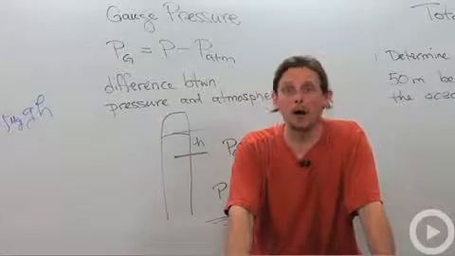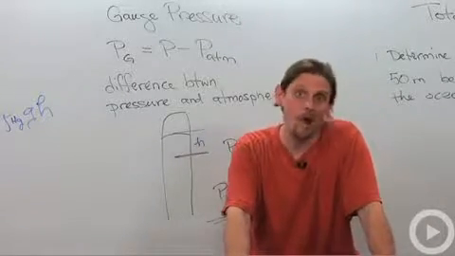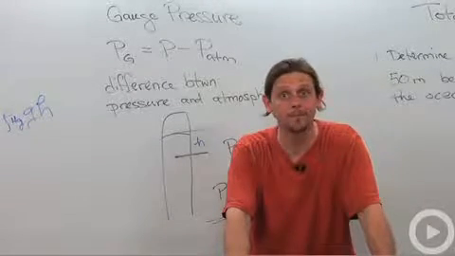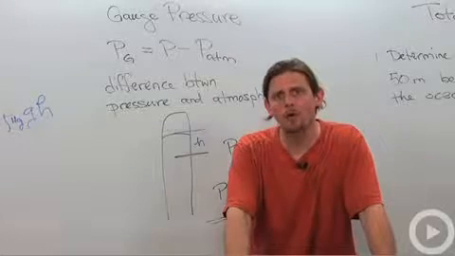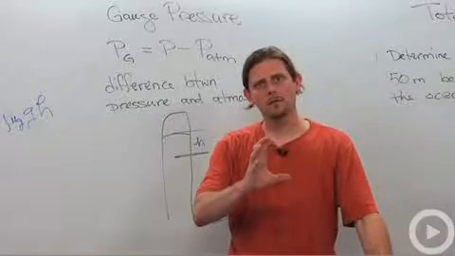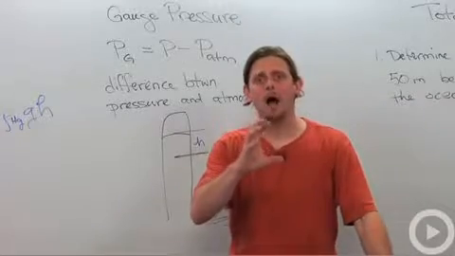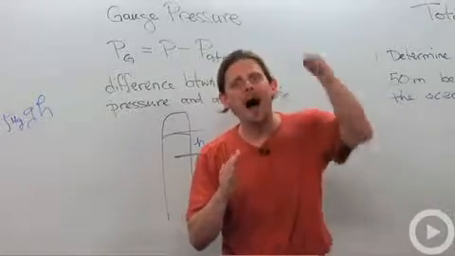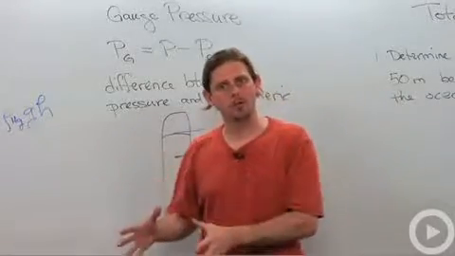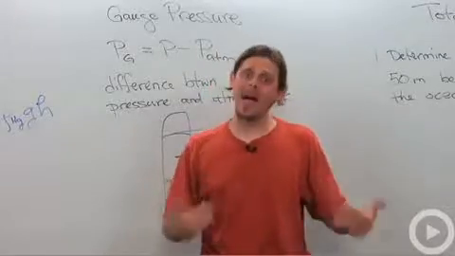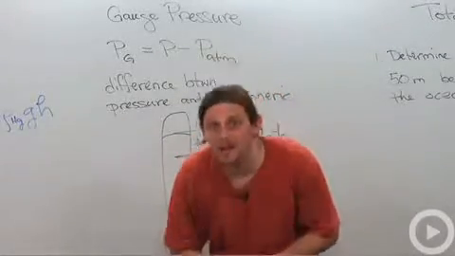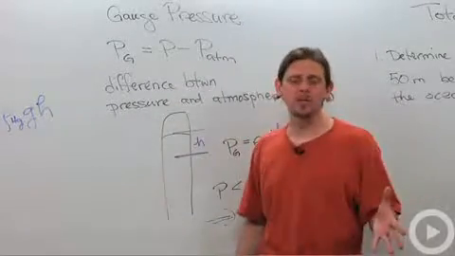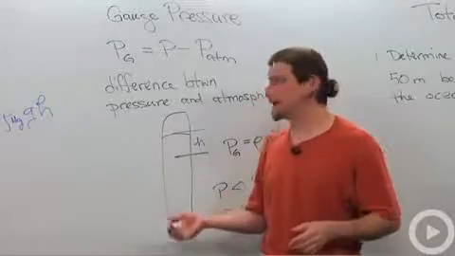So when somebody says your tire pressure needs to be, usually, 32 psi or 30 psi, pounds per square inch, what they really mean is that the pressure inside the tire needs to be 32 psi greater than the pressure outside the tire. What they're saying is that the tire needs to support that pressure. So the pressure inside is actually 32 plus atmospheric pressure, which is about 14.7. Okay? So that's one situation in which gauge pressure is useful, but it's not the only one.